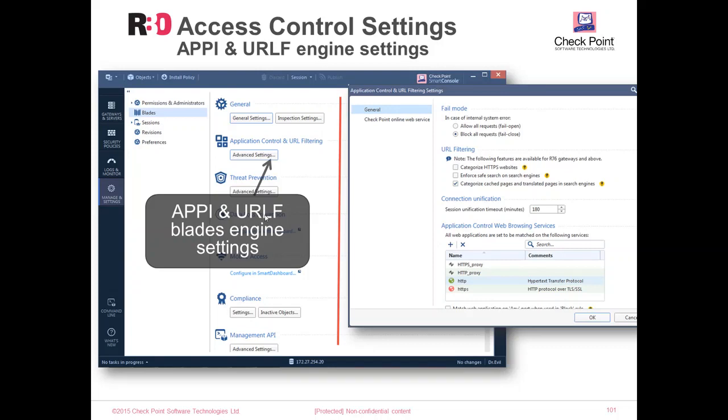In terms of access control and application control and URL filtering, you have the advanced setting that allows you to configure how the application control and URL filtering engine should work. You have the inspection settings that allow you to configure how different inspection methods or aggressive aging for the firewall and so on should work within the access control policy.